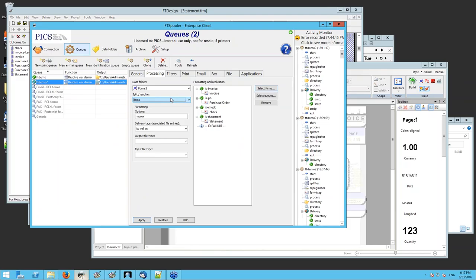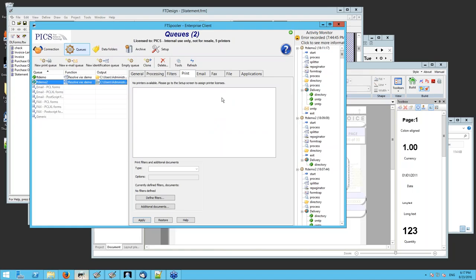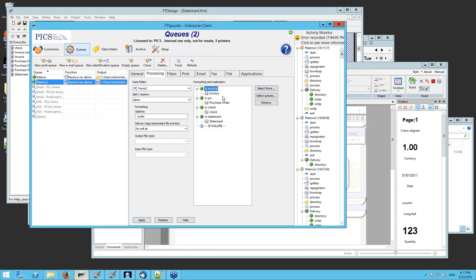There are lots of hooks inside the spooler also where you can send the invoice to multiple printers. So maybe you have one printer where these are the ones that are going to get sent to the customer, and you've got another printer that has green paper in it that you're going to keep your in-house copies on. So you can print to one or multiple printers. In here, you can transfer data from one queue to another queue, which you might need to do for various reasons.